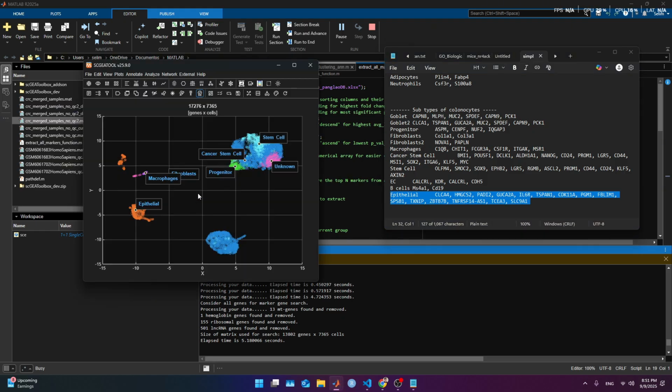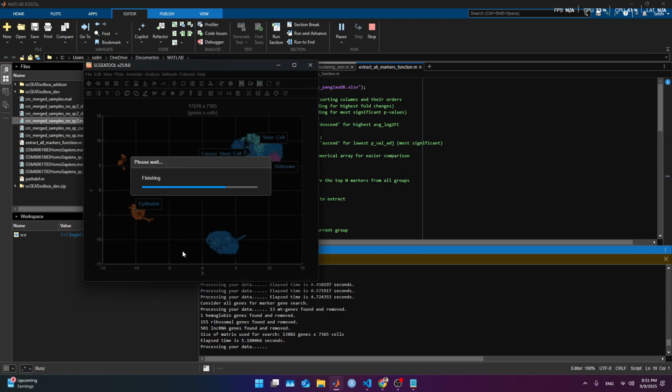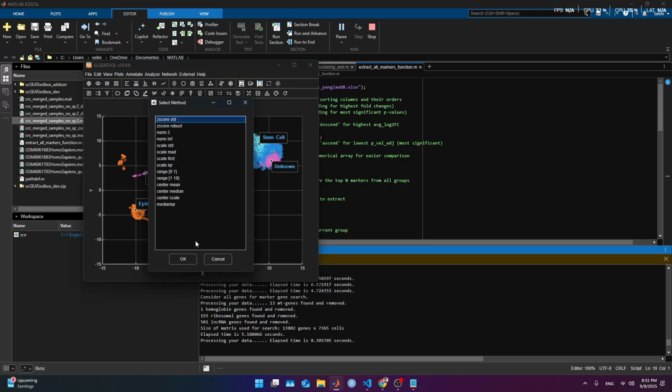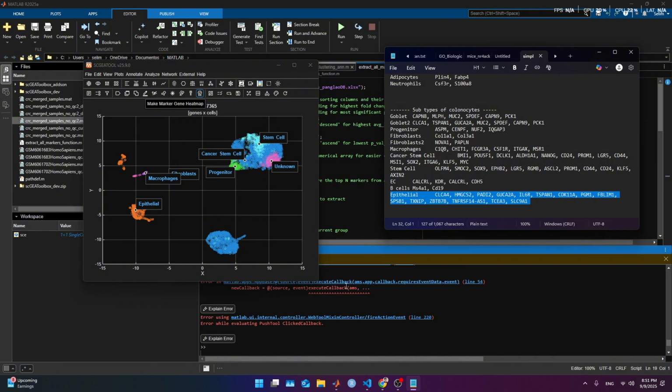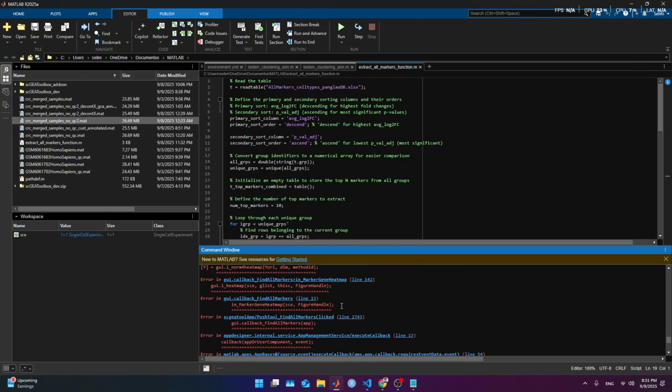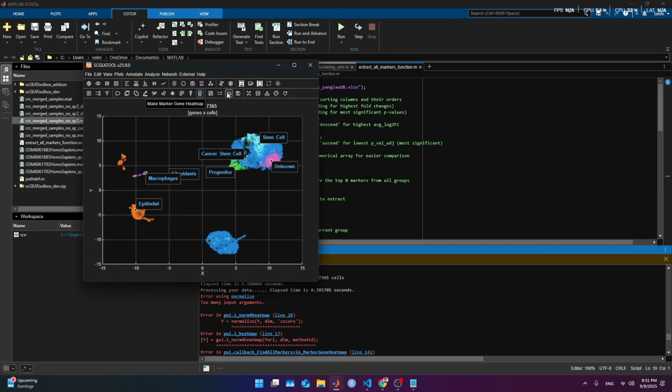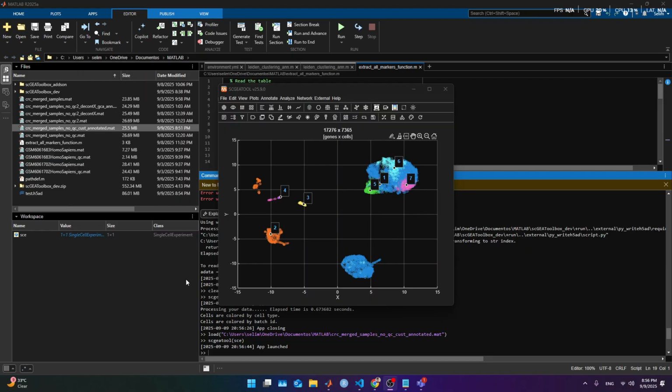Don't order, A and B, normalization, then row wise, and we are gonna use standardize. We can explore it with different, oh, didn't work, huh? Should I try something else? It's supposed to be fixed. Wait a second, I'm gonna see if I have the latest version. Alright, seems like the gene marker heat map is still not working properly, needs to be debugged. For now, we just keep it like that, and we're gonna revise that later.